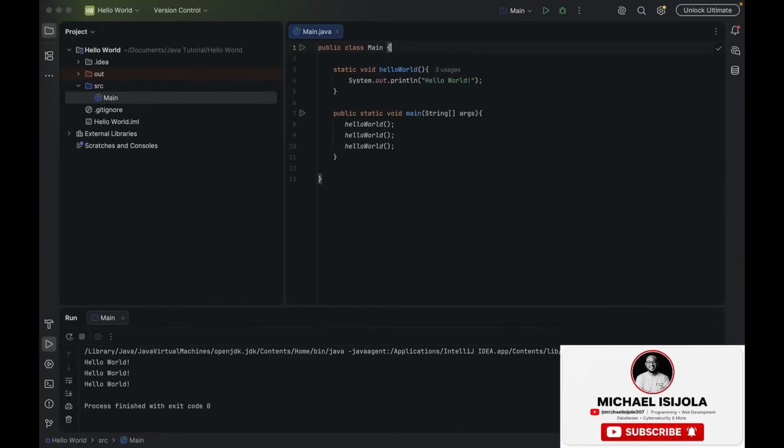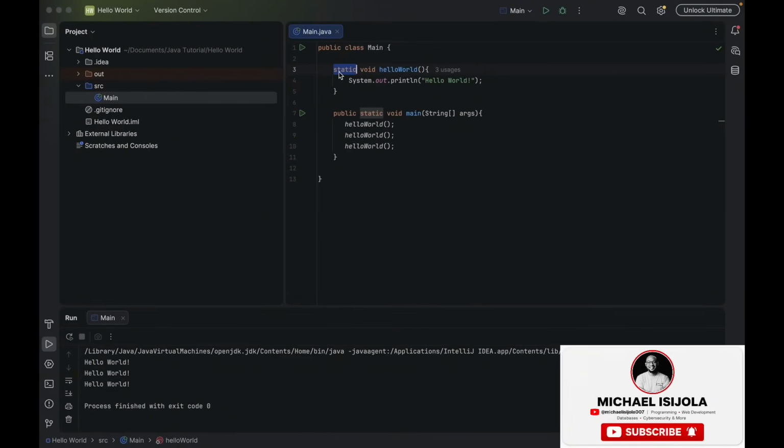Because a lot of us will be wondering what we wrote in this part where we have the hello world, I'm going to break it down a little bit for us. So the static here basically allows us to call this method without having to create an object.